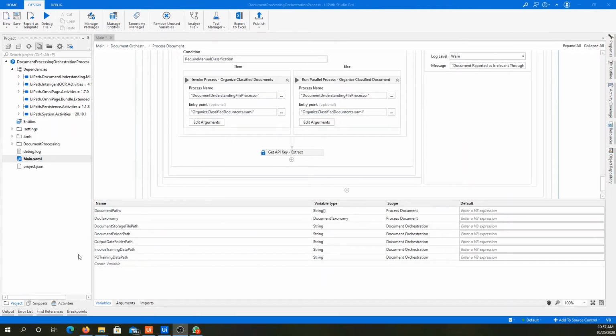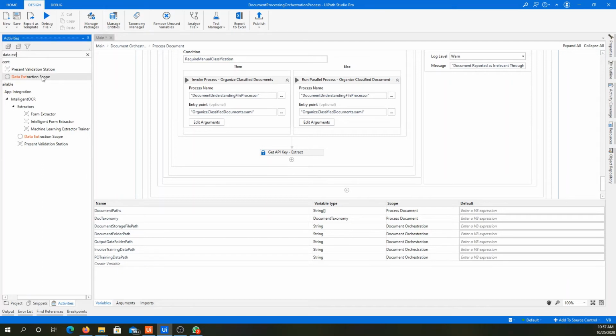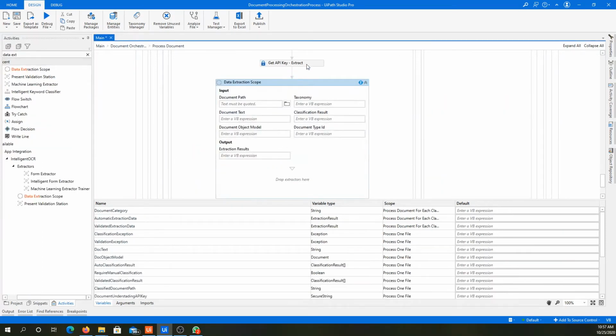So once you do that, you can go ahead and use the data extraction scope and place it right below the API key. And now the document path, we need to provide the file path to the document.